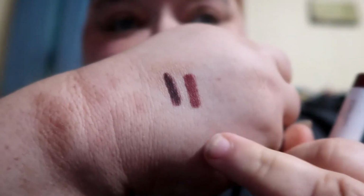I got this one. Sorry about, they put these stickers on. This isn't too bad. I've dealt with worse. This one is in the color Razzleberry. That's also really nice. What's nice is these can be used on your eyes too. So if you wanted an eyeliner in these colors, which sometimes, especially during Halloween, I do, you know, some pretty interesting looks, and having sticks like these are really cool.